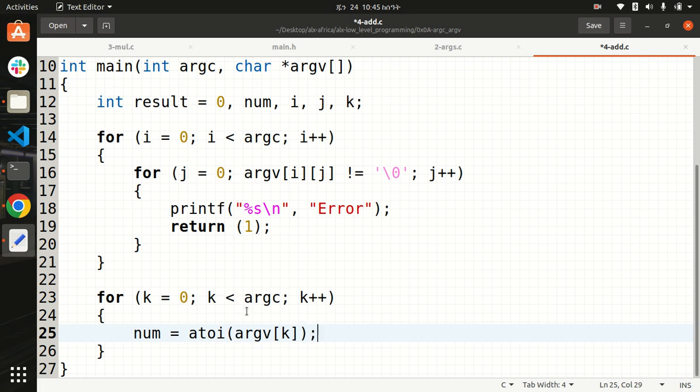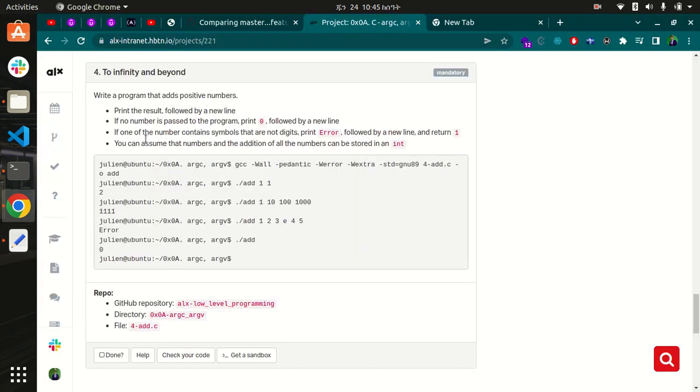As you can see, this is atoi of argv, and I'm going to say if, what is it saying? You can assume that the number is an integer. If no number is passed to the program, it should print 0.